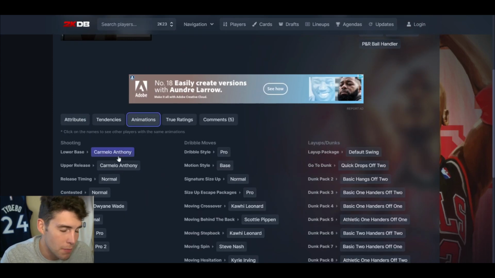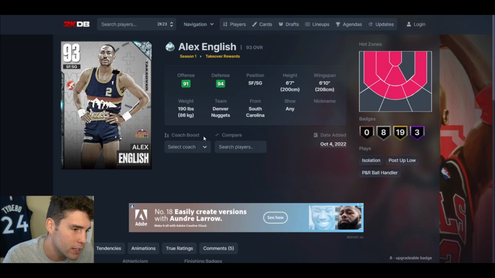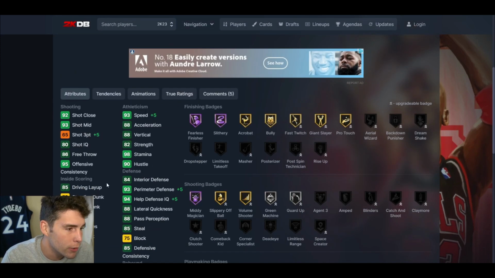Let's start with the release. Melo's based on normal timing. We know how good of a release that is. Again, 60 rated three ball. But again, you give him Monty Williams, you give him a shoe, that three ball is going to be just fine. Okay, 63 ball, you can green with it, especially if you give him the catch and shoot badge. He is going to be absolutely knocked down.